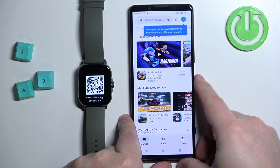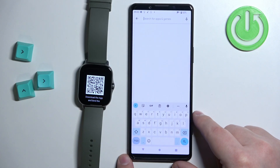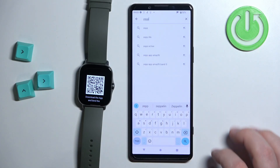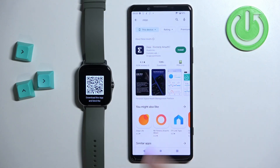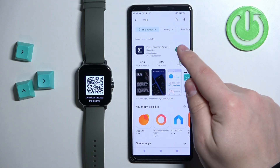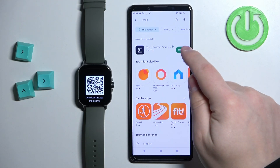Once you're logged into an account you will see the main page of the Google Play Store. Tap on search and type in ZEP, then tap on the search button. You should see the application ZEP, formerly known as Amazfit. Tap on the install button to download and install the application. After it's done installing you will see the open button and you can tap on it to open the application.